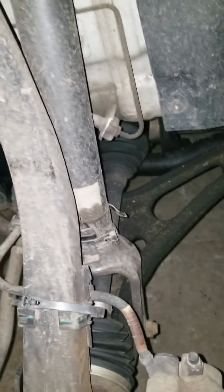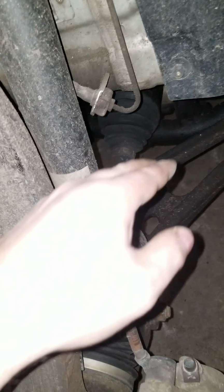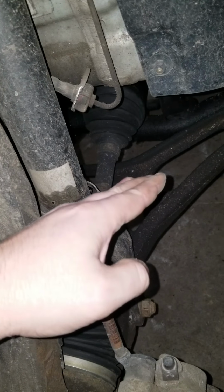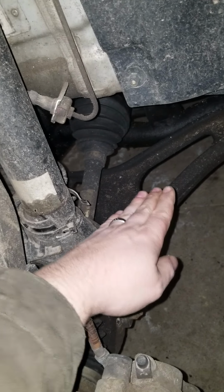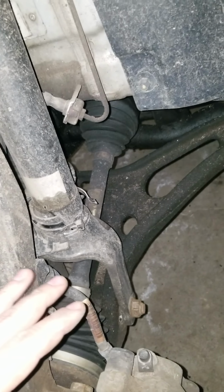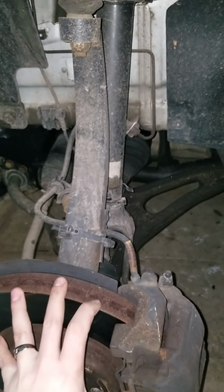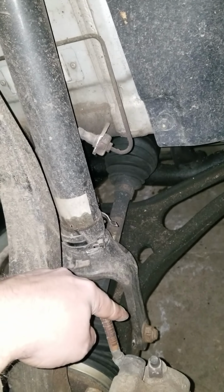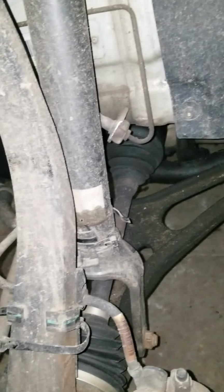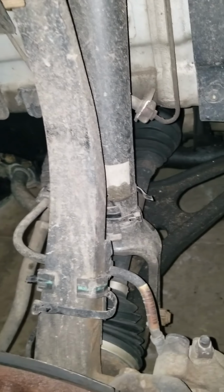After all those bolts are out, I'll show you in the disassembly phase, but what you're going to end up doing is you're going to be jamming a long crowbar down into here, or pipe or something, and then prying down on it. And that is going to allow you to push this entire steering knuckle and axle, everything down, which will then allow you to lift the yoke of this shock here up and over the axle. If that doesn't sound easy, that's because you're correct. This is not an easy job.